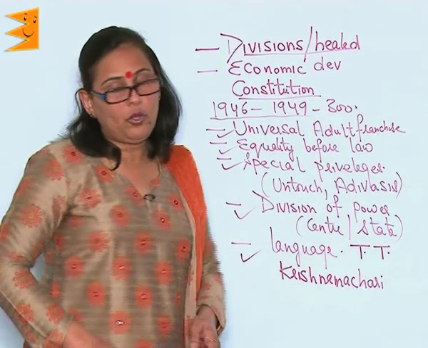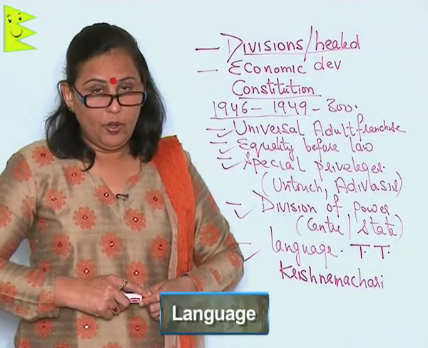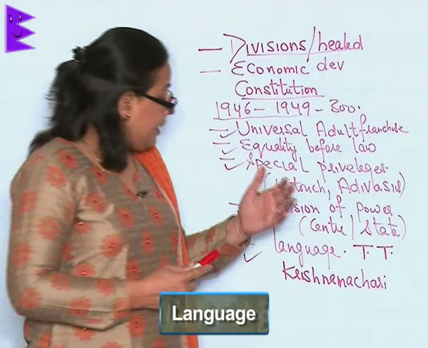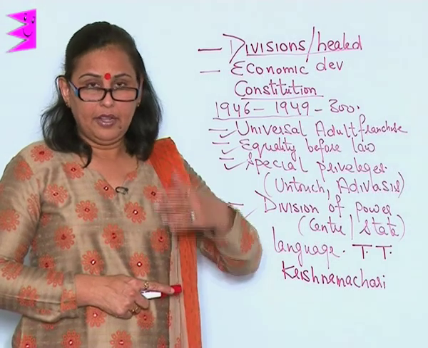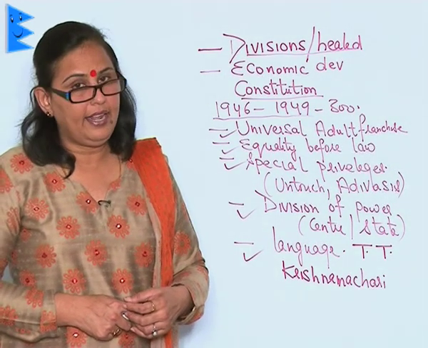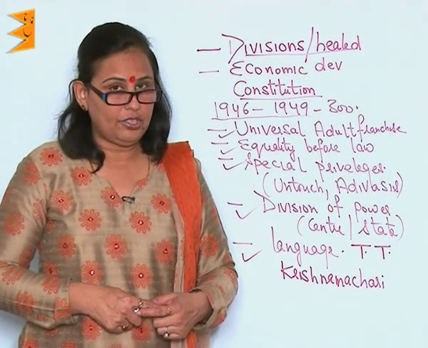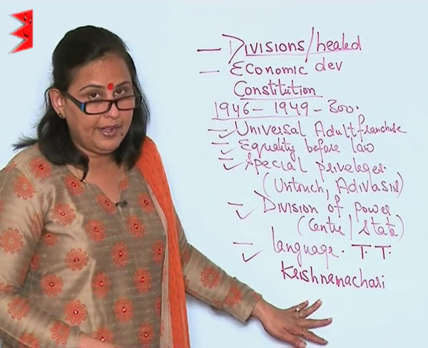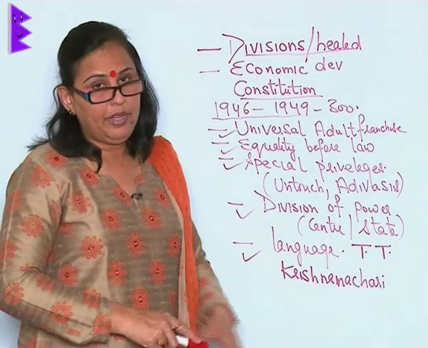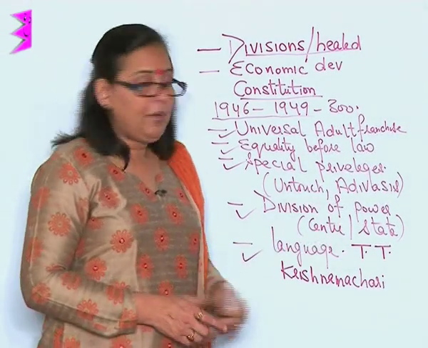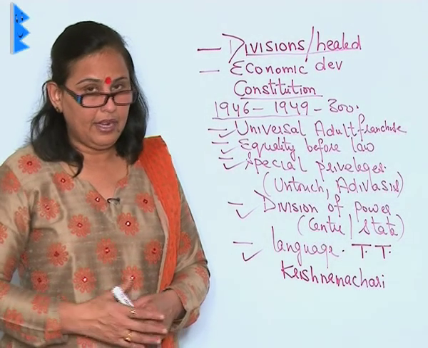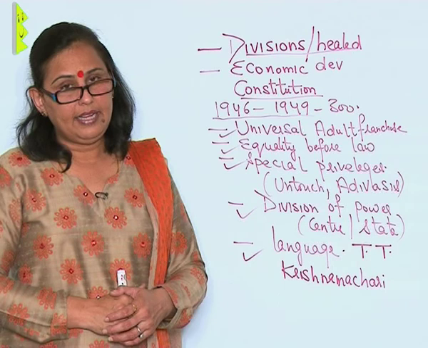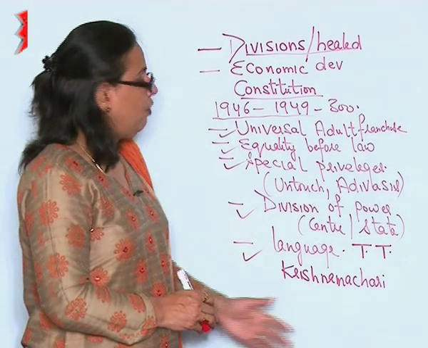Then another feature of the Constitution is the language. According to this, the Indian Constitution had the biggest problem of which language should be made the national language of the country. Some felt that English should be forbidden as the Britishers had left, but there were others who were not ready to take Hindi as the national language, and people like T.T. Krishnamachari gave the voice of the South when he said that if Hindi is made the official language of the country, then the people of the South will be forced to leave India. This was like an ultimatum. Therefore, Hindi is the official language of the country, but English has been made a language of communication. So, these are the features of the Indian Constitution.